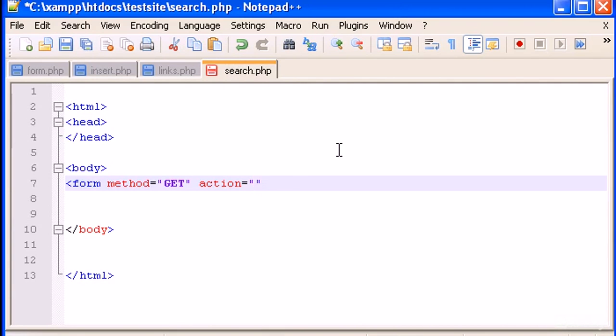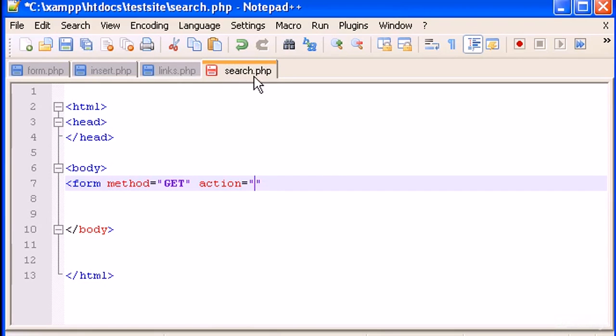Okay, so until now we did the form in one file, and then the form would post the values into another file where the script was to process those values. But in this video tutorial, I'm going to show you how to do it all in the same file. Okay, why? Because I want to echo the results in the same page where the form is. Okay, but you'll see how it works later on in the video.